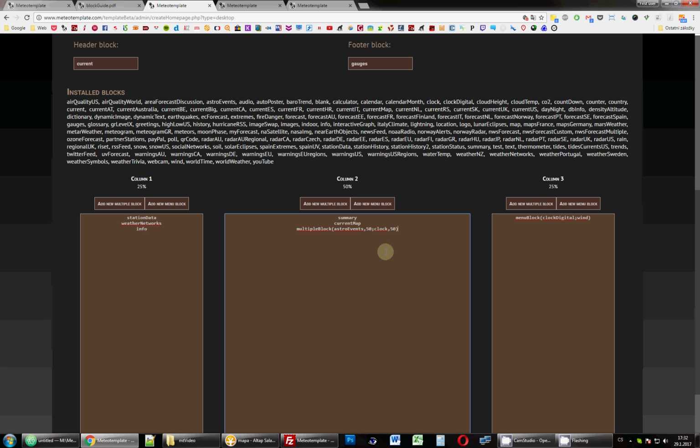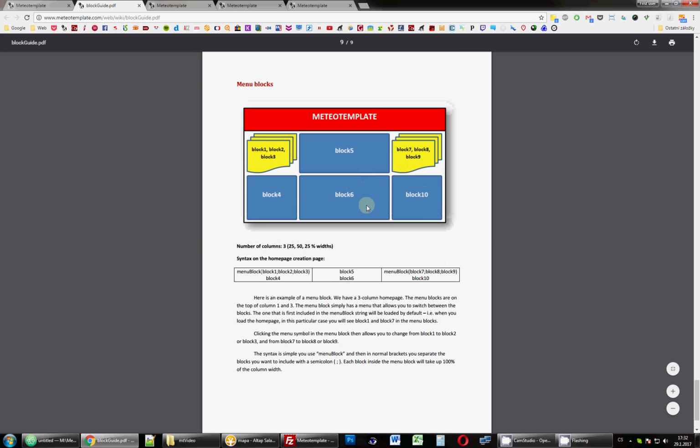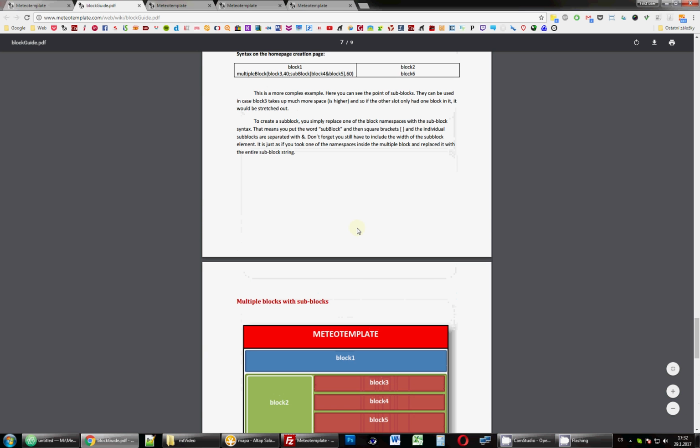Now you might think this is all confusing, but once you get used to this, it will all be quite easy. I basically created this to give people even more flexibility as to how they want to set up their page. But if you really feel confused now, you can just use this. You don't have to worry about the rest. And maybe in the future, if you think you might give it a try, it's up to you. But I will show you how to do the last thing that is possible, and that's a sub block.